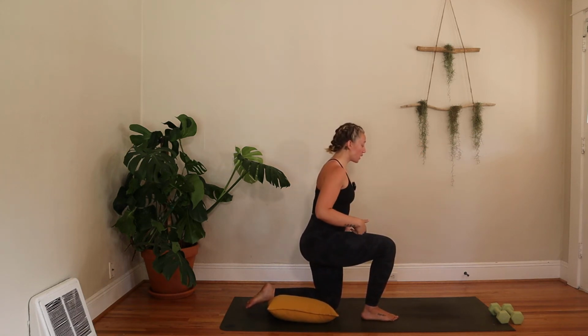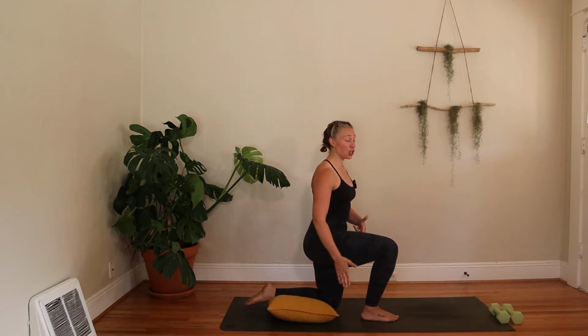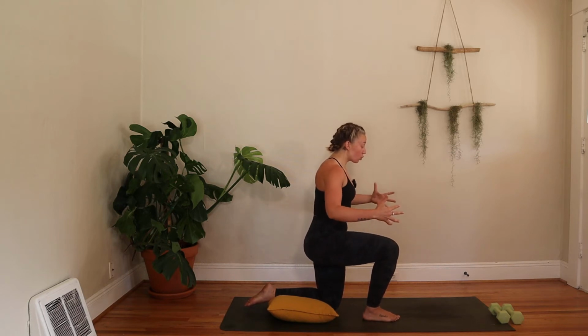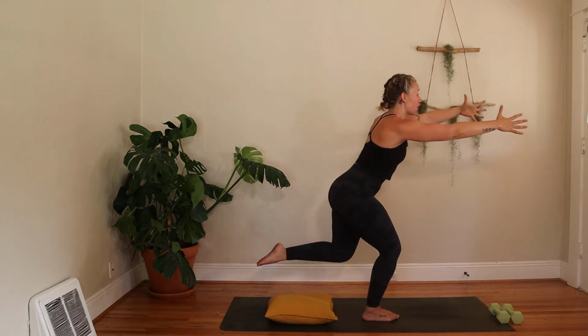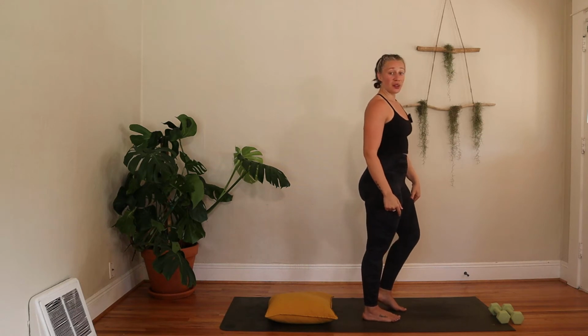Good. Now from here, we're gonna try to not use as much of this left leg as we can. You wanna recruit more of the right leg to lift. So I'm gonna squeeze the inner thighs, push my right heel into the ground, reach out through the fingertips, and try to bring it on back up and stand, all right? So we've got 5 of those right here.